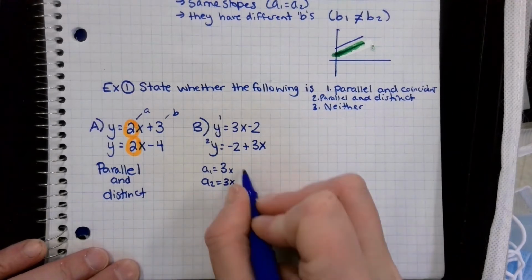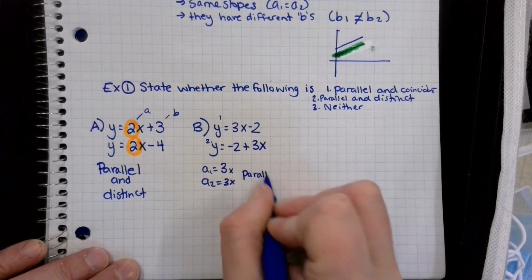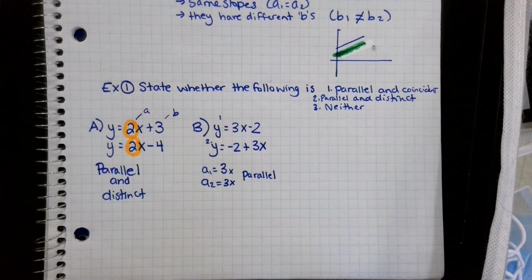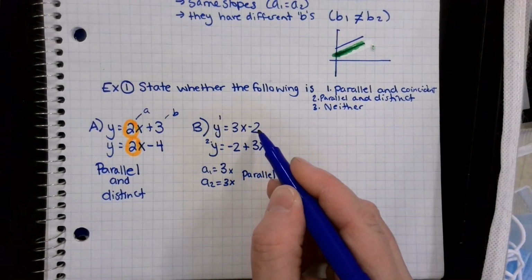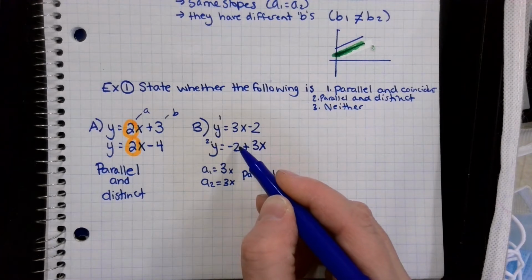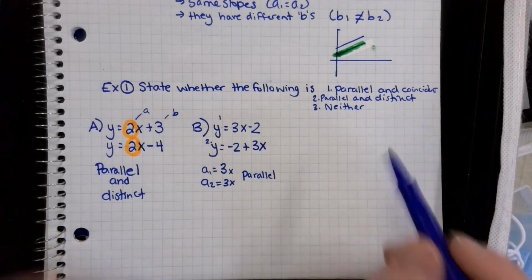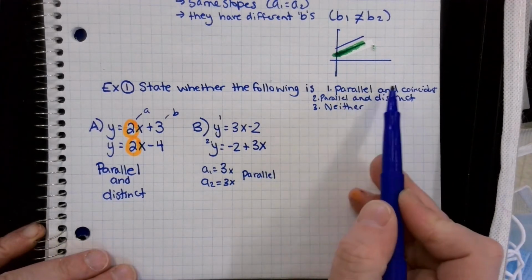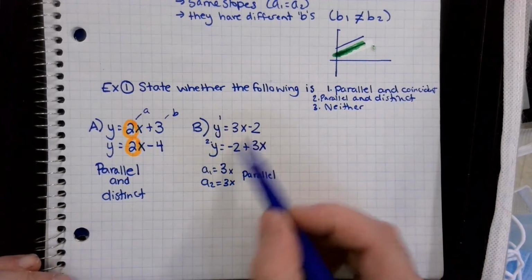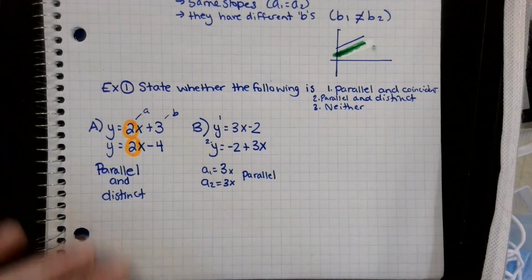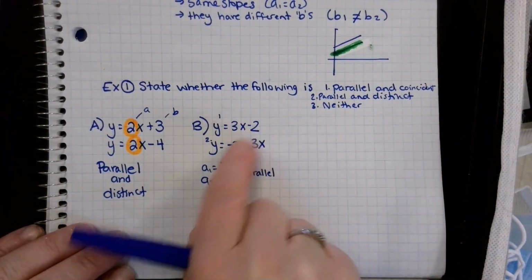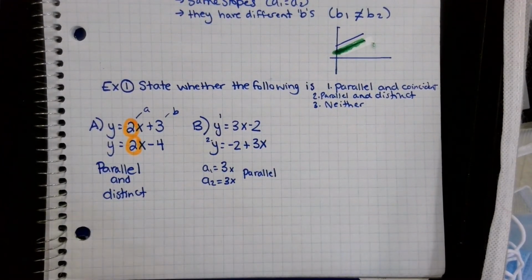So are they parallel? No, they're coincident. They're parallel and coincident. What's the B here? -2. What's the B here? -2. So it is going to be parallel and coincident because they share everything. It's just I wrote it in reverse. That's okay. But see how the 3's are the same? See how the -2's are the same? It doesn't matter which order it's written, as long as the 3's are the same and the B's are the same, then they are the same.